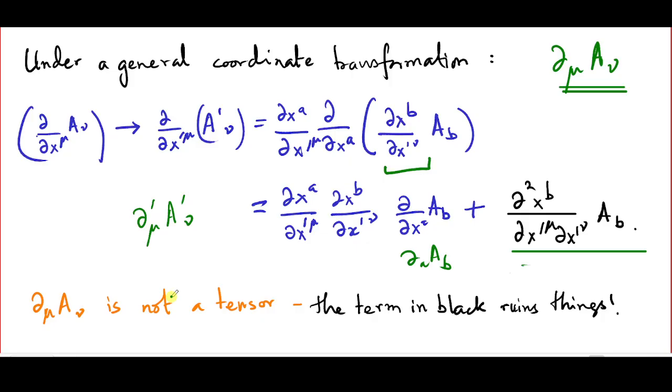So, if general coordinate transformations is expected to be a symmetry of your theory, and it definitely is for general relativity, you would want to write expressions involving tensors. Of course, you don't really have to, in the sense that even if you use non-tensorial expressions, you may be still able to show the covariance with a lot of calculations. But writing things in terms of tensors makes life a lot easier. ∂_μ A_ν not being a tensor is a bit of a dampener in this case.